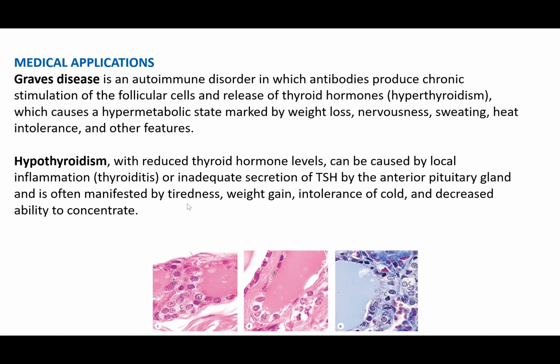And then hypothyroidism can be caused by thyroiditis. It can also be autoimmune. So Hashimoto's thyroiditis is a type of hypothyroidism that is also autoimmune, but opposite to Graves' disease. Or you can have a lazy pituitary gland that is not secreting enough TSH. So in order to figure out which it is, you would, of course, have to have a blood test.